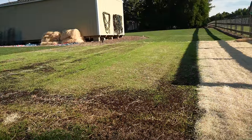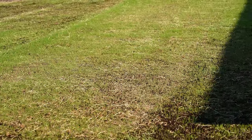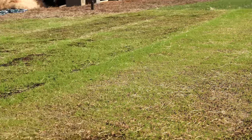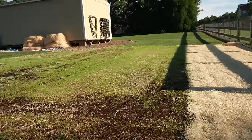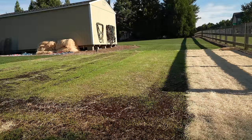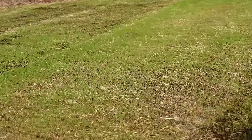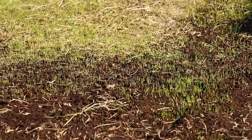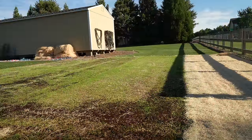Now, this is pretty cool. This strip right here is that strip where I ran out of peat moss. And then, of course, I got peat moss all over the rest of it. But I have the same amount of germination. Actually, might even be more germination where I didn't cover it with peat moss, as opposed to in the areas that I did cover it with peat moss. Huh, that's pretty cool. Pretty interesting right there.